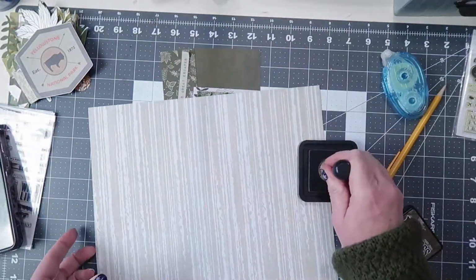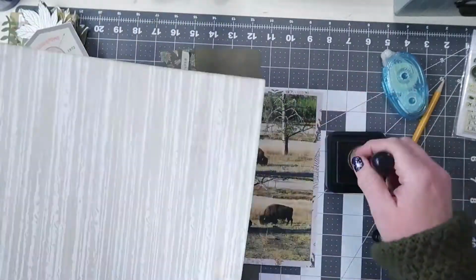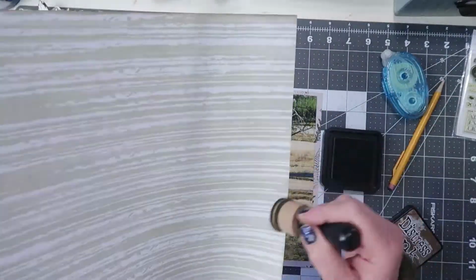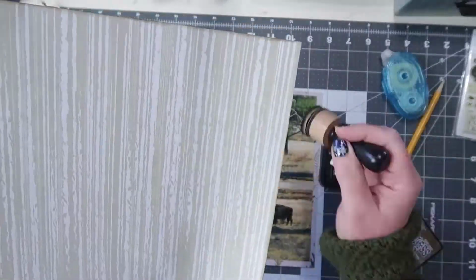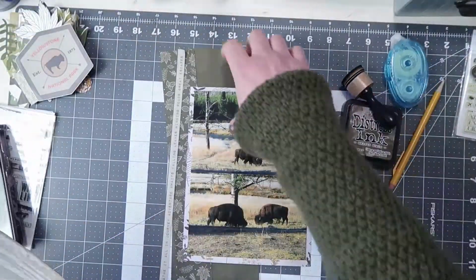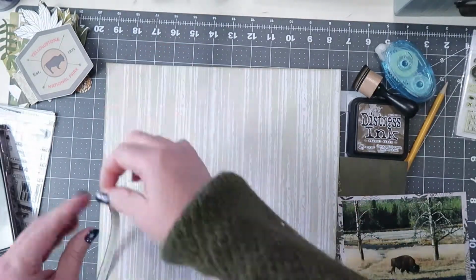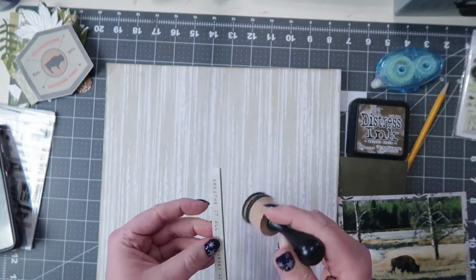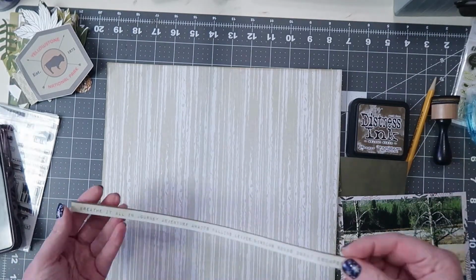Up to this point in my album, all of my layouts have been pretty much fall based. I have a lot of really fall colored, fall photo based layouts. Now, I mentioned before this vacation was the quintessential fall trip. We were there the last week of September, the first week of October, and the fall colors were unbelievable, both in the Teton National Park and in Yellowstone. But when I looked at these pictures, to me, they just didn't scream fall. There's a little bit of fall color in the grasses on the bottom of the photos, but to me, what stood out was the green pine trees. And so that's kind of what I wanted to pull from to create this layout.